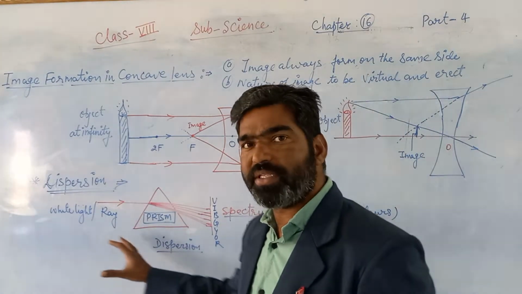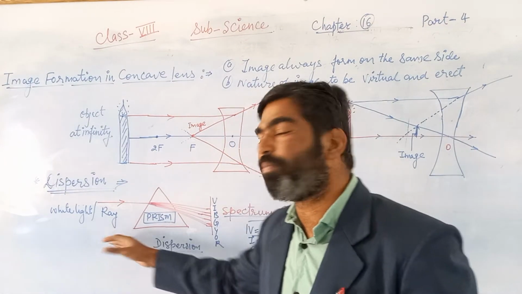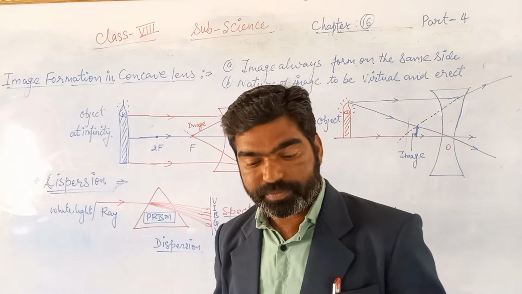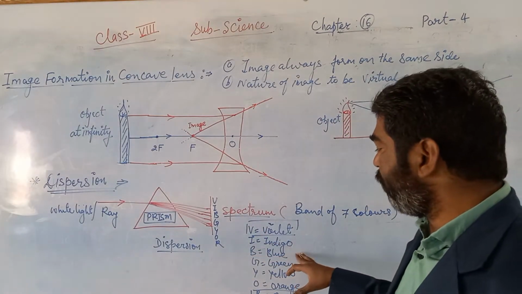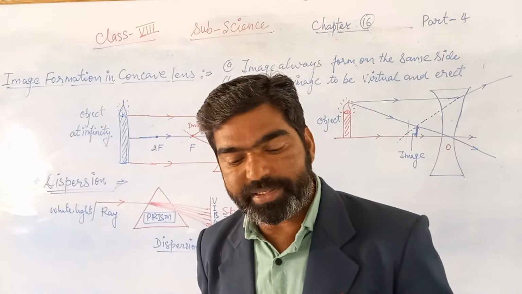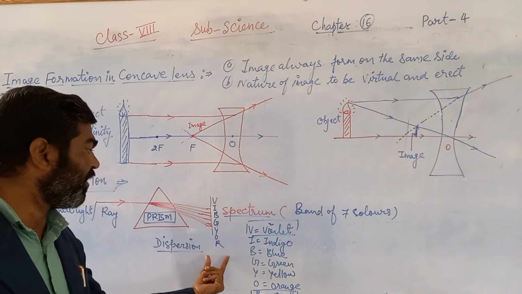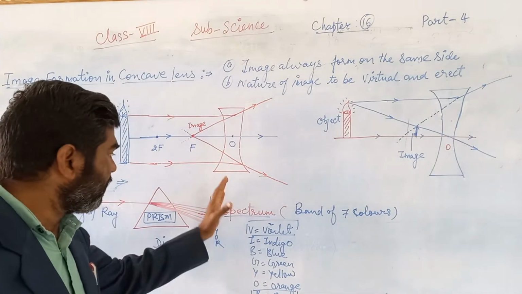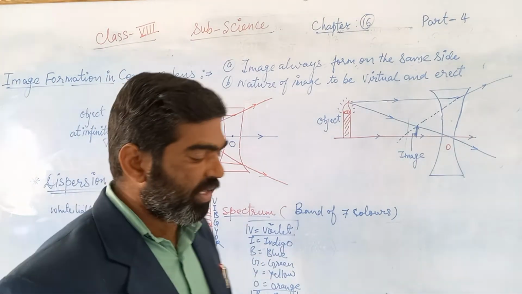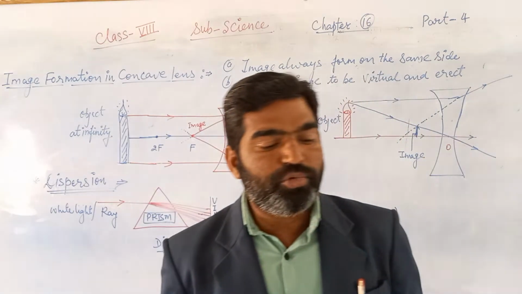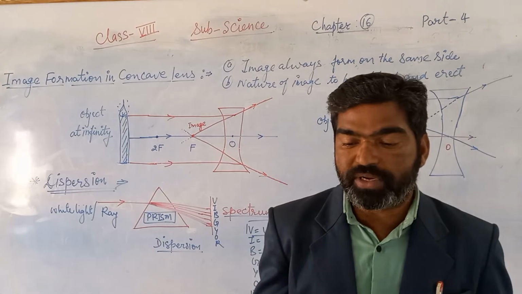So we can say that this simple sunlight or white light is made up of 7 different colors. And these 7 colors are violet, indigo, blue, green, yellow, orange, and red, है ना. In simple, if you learn these things, you can identify all the different colors in a sequence accordingly. So when white light passes through a prism, it gets separated into its 7 constituent colors.